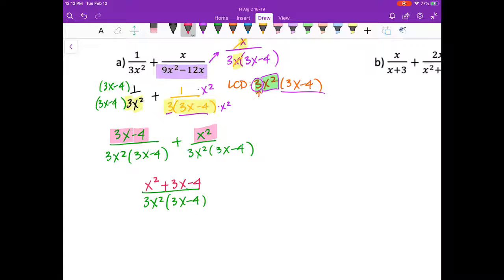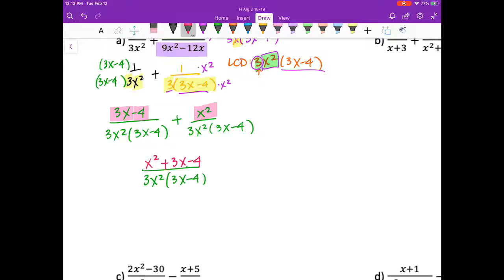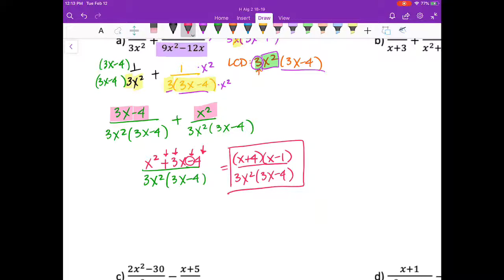Now, again, just like we did yesterday, if our first step was to factor, our last step can also be to factor. We might have a chance to get something to cancel, and we won't recognize that unless we factor at the end as well. So our denominator is still as factored out as it can be. That's fine. So 3x squared times 3x minus 4. In our numerator, I'm looking for two numbers that multiply to give me 4, subtract to give me 3. That'll be 4 and 1. My signs are different. My bigger number is positive: x plus 4, x minus 1. Well, I don't have any factors that cancel, but that's honestly okay because I just have to double check anyway.